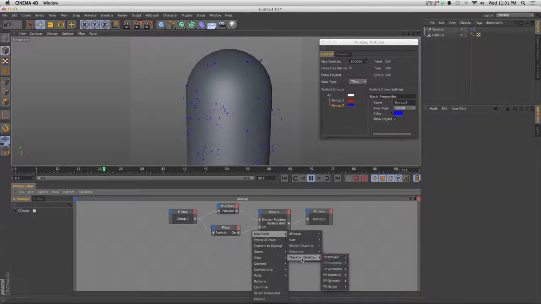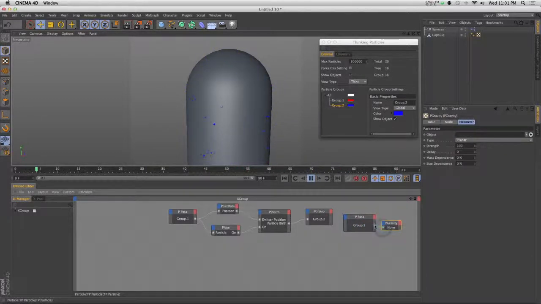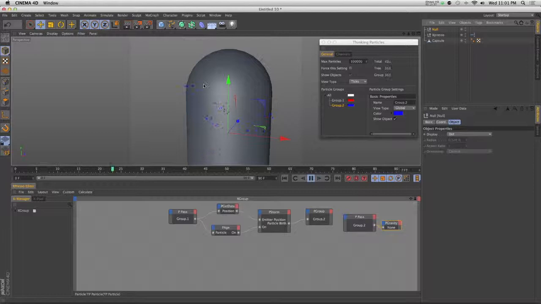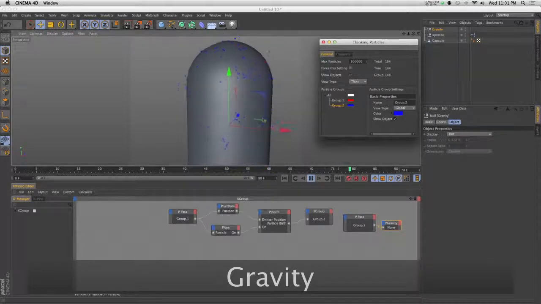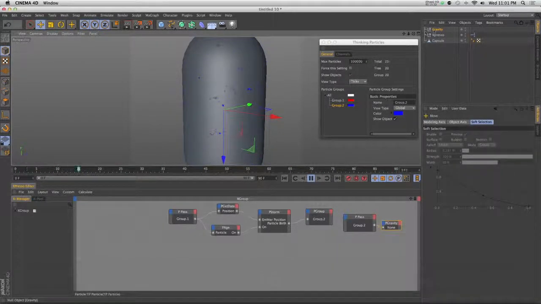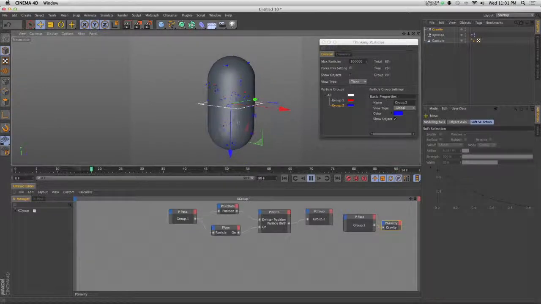So we're going to go to null, initiator, P pass, and we're going to drag group 2. So we're going to P group into P pass, gravity. Now you notice you don't see anything. What we do need to do is add a null that's going to act as gravity. And we need to point it downward or into the direction you want gravity. It could be any direction. And drag the gravity null onto the node. And now we should get a falling effect.